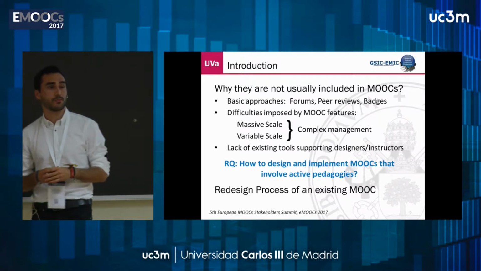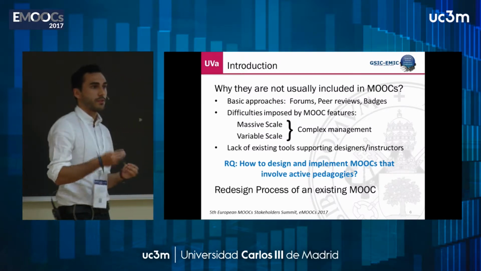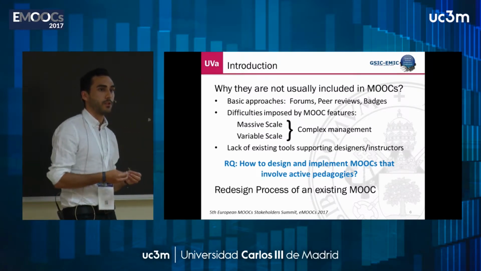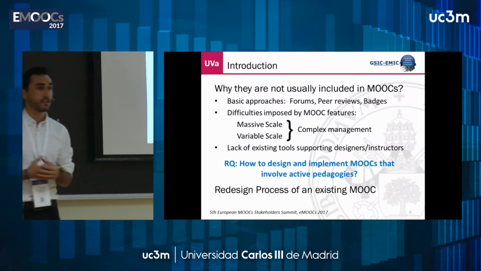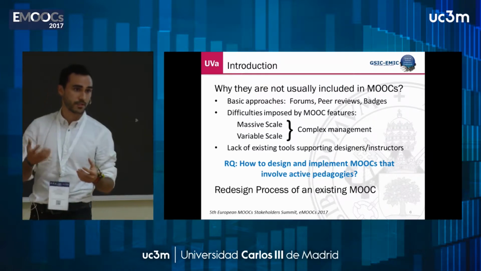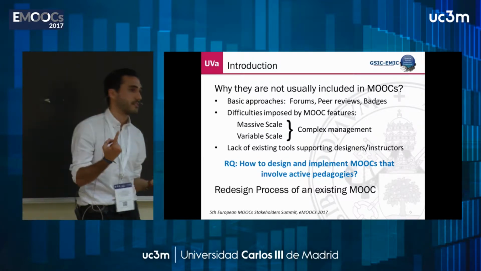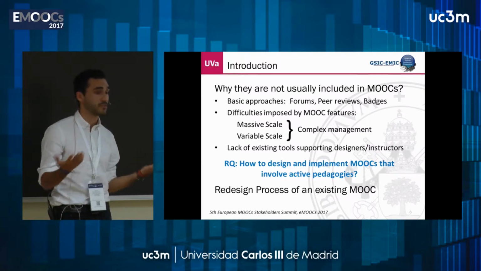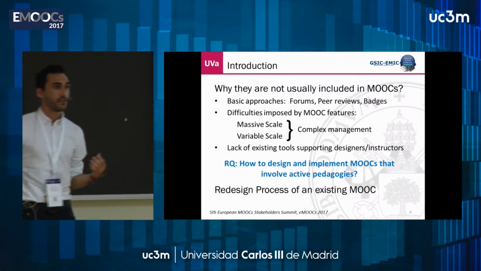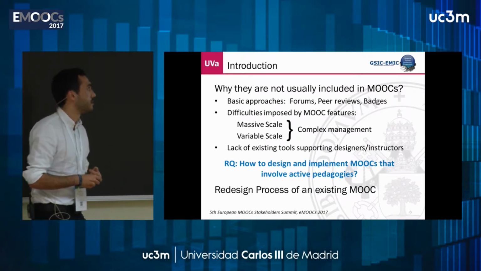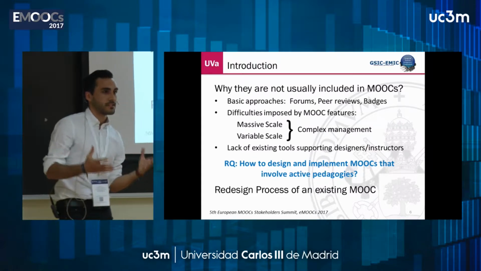Let me give you an example. Imagine, for example, that you want to create a group activity with 6-person groups, and 5 out of 6 persons in the group have already dropped out of the course. Then there is only one active member in the group. Is that collaborative learning? No. Probably it could happen to many other groups in that activity. So the idea is, how can we manage it?